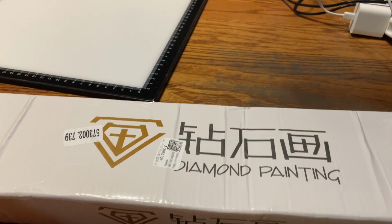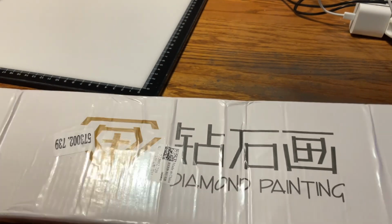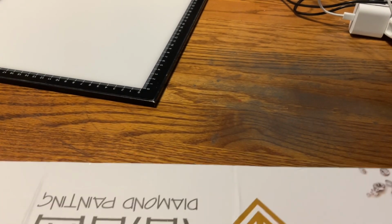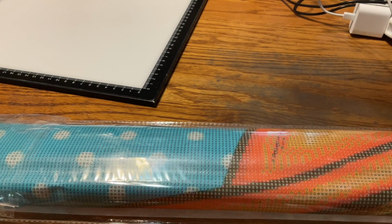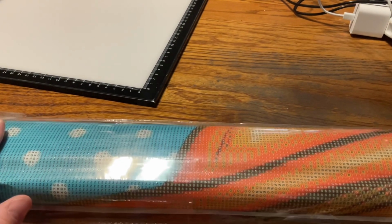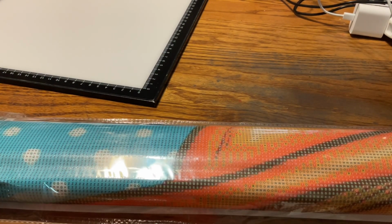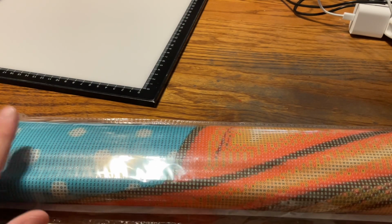Okay, so I was right. Oh, by the way, thanks for waiting. So I was right, it is the one I thought it was. Because of the size of the box, of course the other ones might come in similar. I don't know what sizes they will be in the other ones. So this is from, before I show you, this is a custom from DIYChoose. It is a pop art picture.